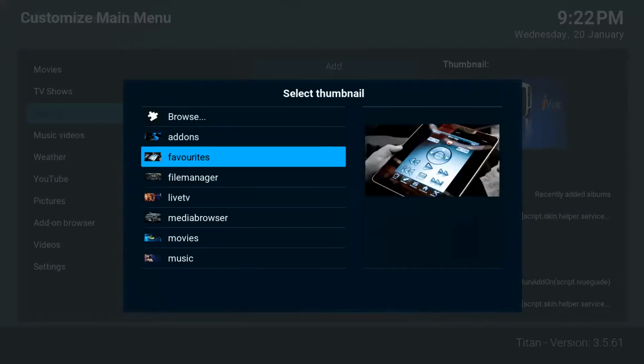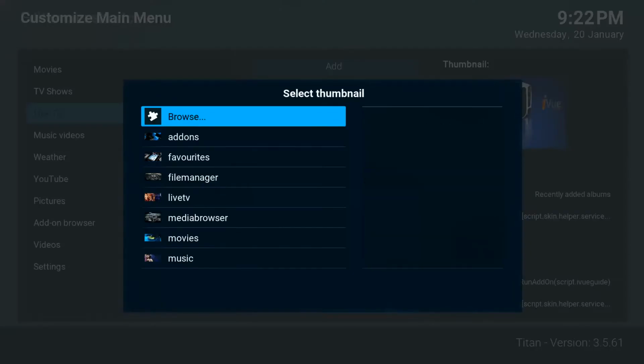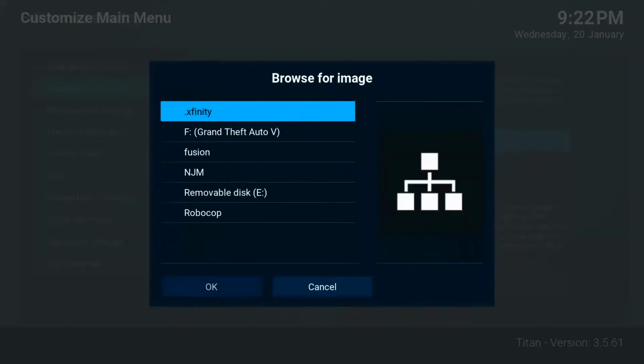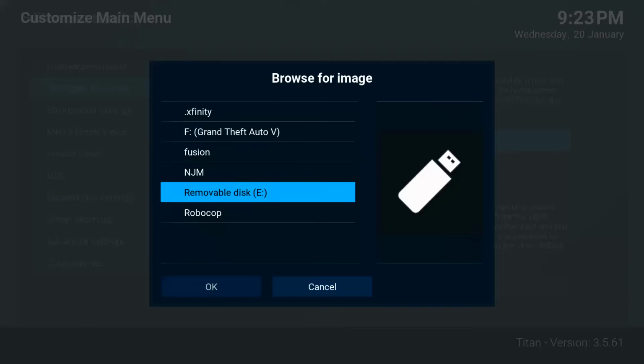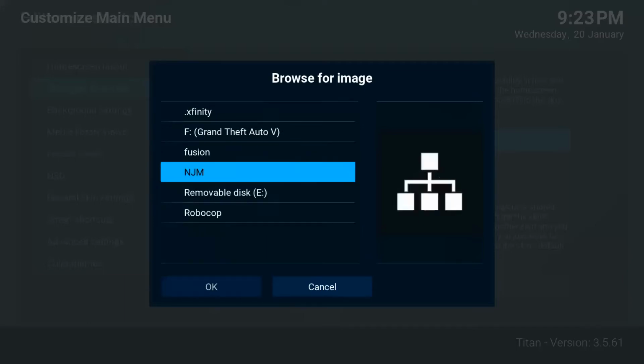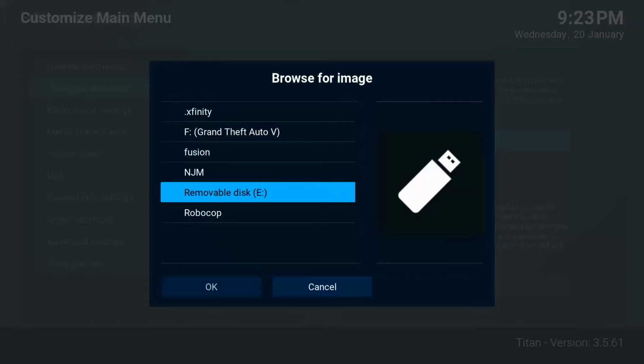Again, if you want to set a thumbnail. So remember in the video before I said I use a USB, and it's very important that you do, especially for this part, because when you go to browse, if you want to change your picture, it only picks up either the sources that you put in or removable drives. So that's why you have to put all your pictures on a removable drive if you want to add your pictures now to like the thumbnails and stuff.